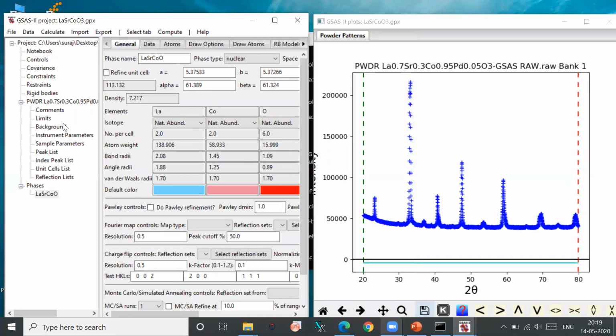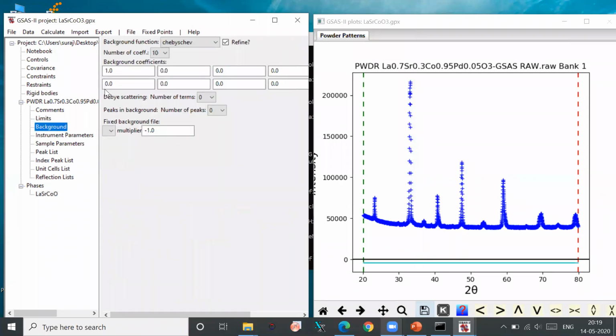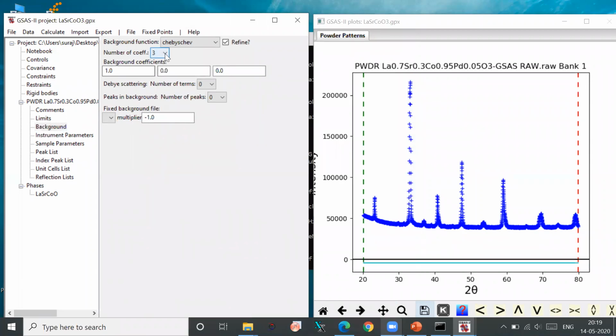Okay, so where we were in the background. By default, the number of coefficient will be 3, and the function is Chebyshev, and it is okay. So just do the refinement after checking the background function checkbox.